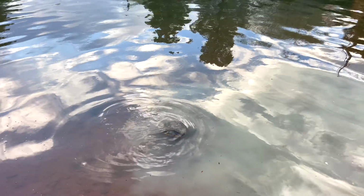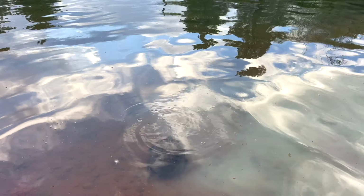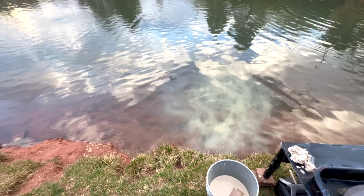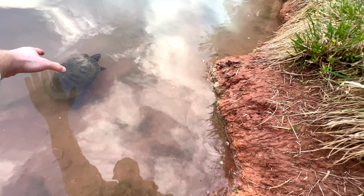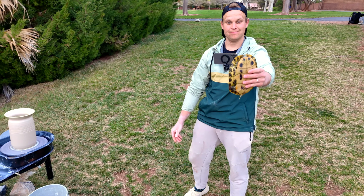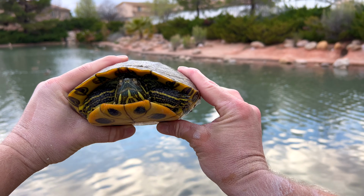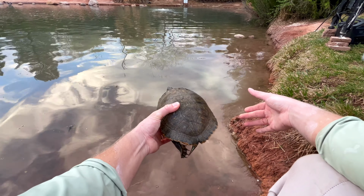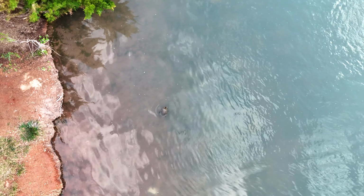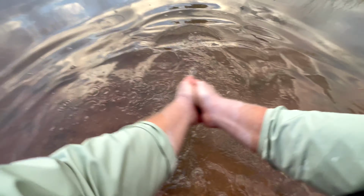Just here cleaning my wheel, and then I just dump a little stuff in there, and then look at that. It's totally hidden in there. Oh, it's so cool. There's a freaking turtle hidden in there. Bye, buddy. Hope you find your... How cool is that? That's so cool. Makes me want to do pottery around wildlife more.